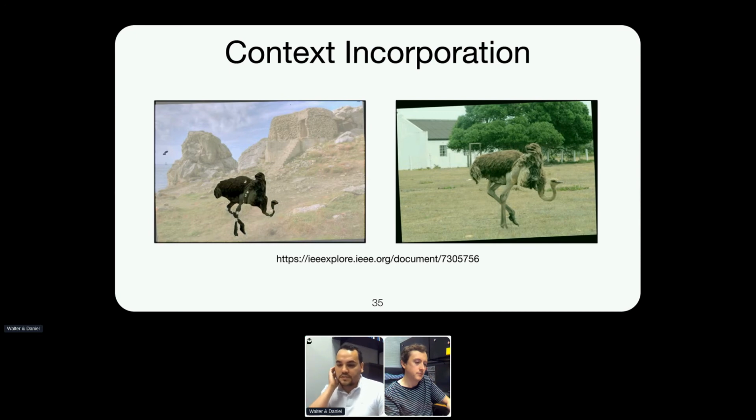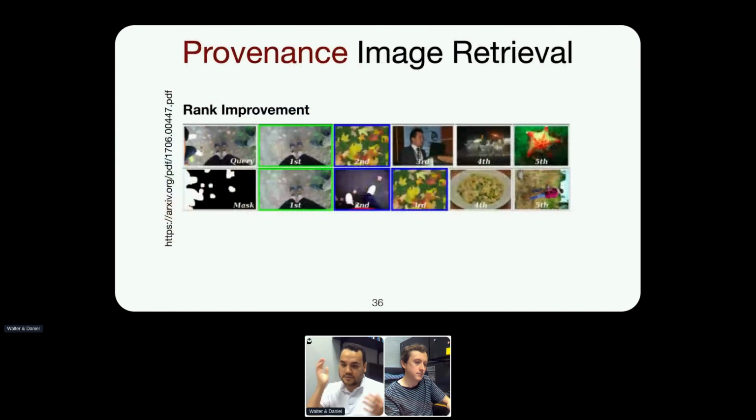Moving forward, we can see what happens when we apply context incorporation. This is the method we use for doing this second query. At the top you can see the regular retrieval. Then in the second one, you can see the mask that we generated in black and white, with white being the regions that are different. We can query on the key points that belong to the white regions. As you can see in the rank at the bottom, after doing provenance image retrieval, the second image gives you the source of the guy with the white shoes. With this, we can get all, or most, of the images that we need for building the provenance graphs. This is just showing the shared content. So we improved the results.